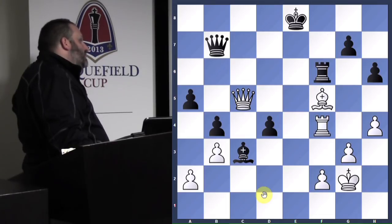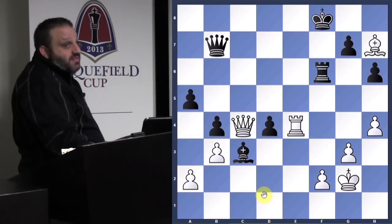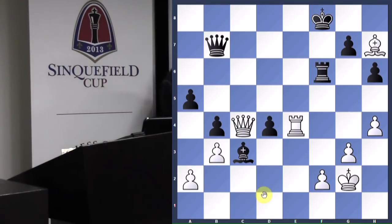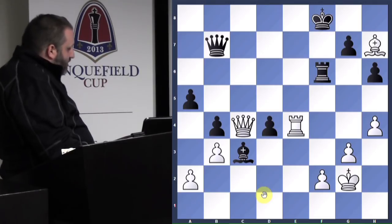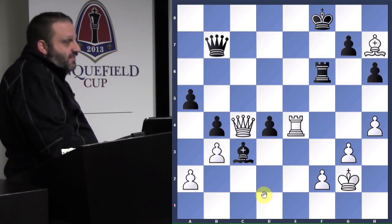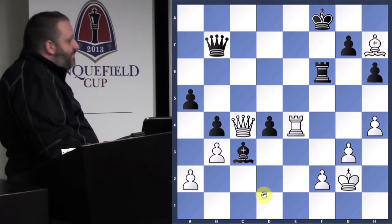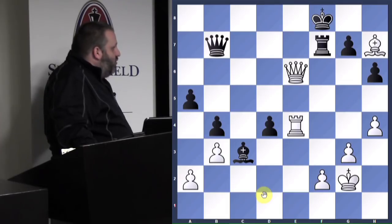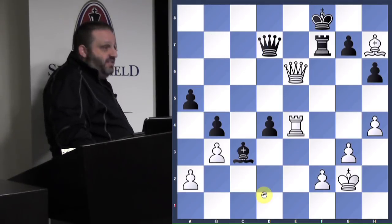Rook e4 check. Queen c4 check. Bishop h7 — the threat is queen g8 mate. Not only is this pawn isolated, it stops the black bishop from defending — blocking his own bishop, terrible. Kasparov defends with rook f7. Queen e6 threatening queen e8 mate. Queen d7 — now defending better. Queen e5 threatening queen b8 check. White's king was safe, black's d-pawn did nothing. When Karpov wanted to play rook e3 and d4 was played, he played rook e4, got his rook active with his queen and bishop. Black's d-pawn was never in danger of queening because he blocked it.